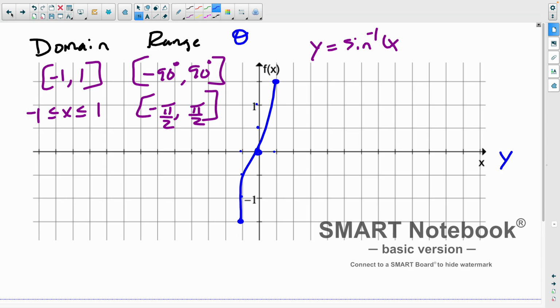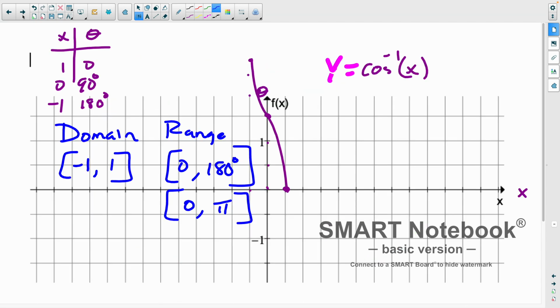I don't really want to jump from first to third. I want it to be continuous. The inverse cosine, it's positive in the first, and then as it moves around the circle, it's negative in the second because it's x. Cosine is x. So positive x, negative x, right there. And so that's kind of how that's working.